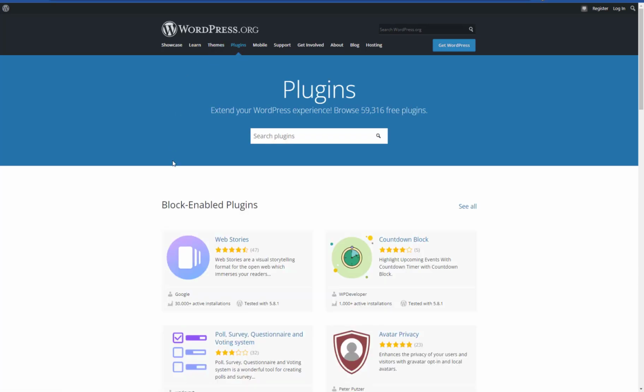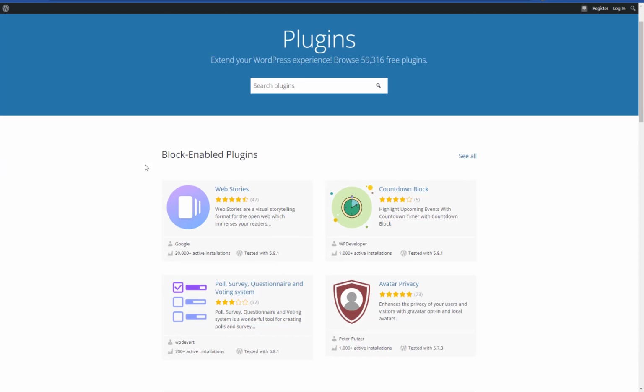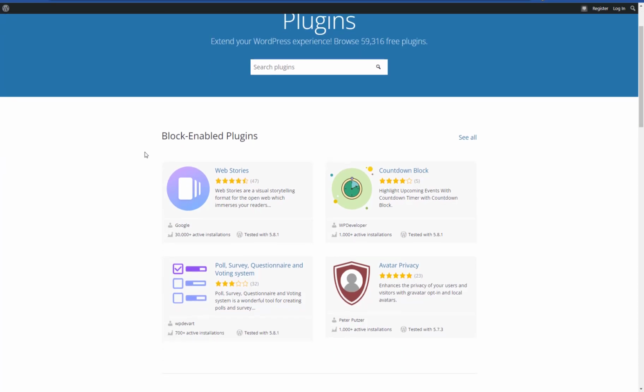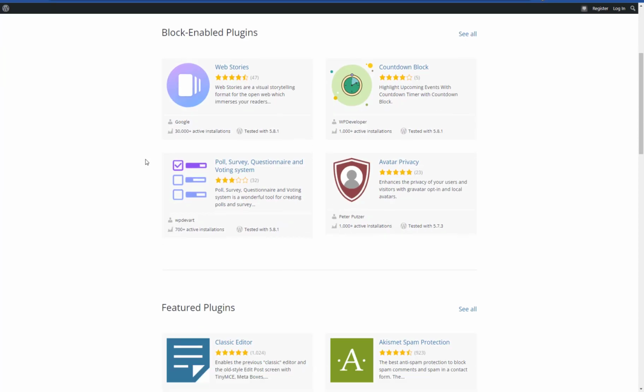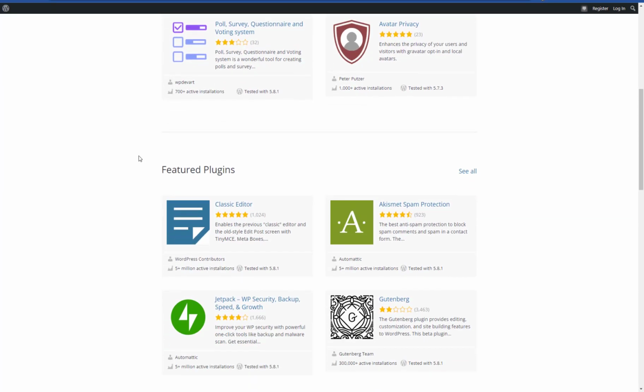Plugins, this is my favorite thing about WordPress, is you can find a plugin for almost anything. Anything you want to do, you'll find a plugin. If you want to add a social feed, if you want to auto post from your WordPress to YouTube, or the other way around, if you want to add RSS feed content, you want to make a portfolio website, you want to add content to your store, there's just so many different things you can do with a WordPress site.